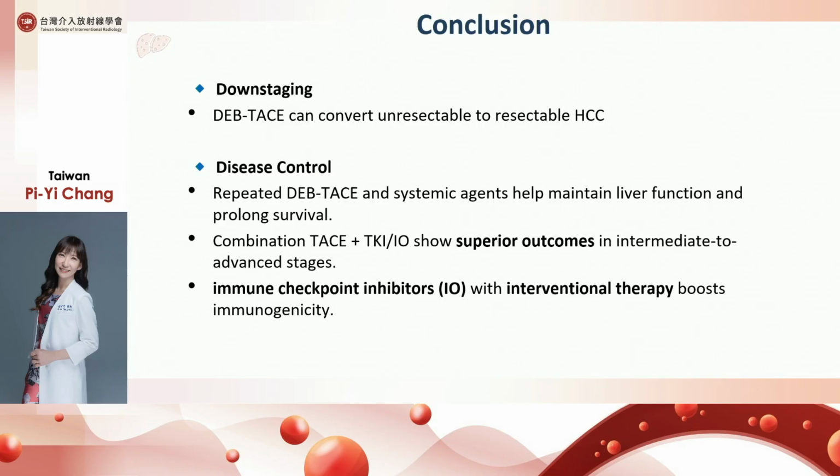In conclusion, DAPTase plays a role in downstaging the tumor. It can convert unresectable tumors to resectable. And also, most of the time, we do DAPTase for disease control. We repeat DAPTase and combine systemic agents to help maintain liver function and prolong survival. And combining the two treatments shows superior outcomes in intermediate and advanced HCC.